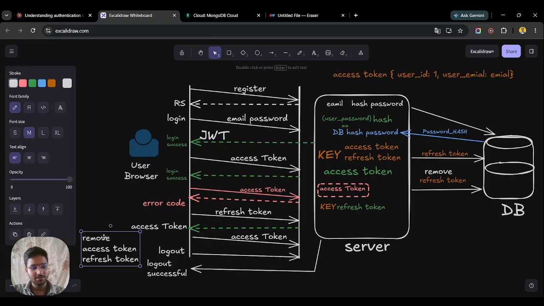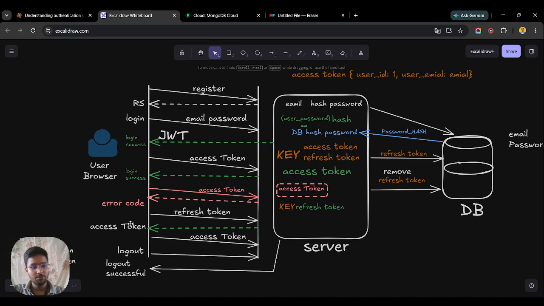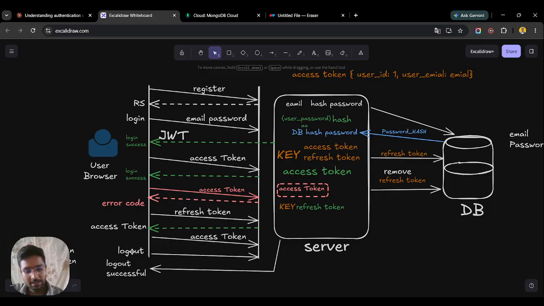Because when you say you want to log out and after that you visit our website, your system does this process automatically, sending the access token and checking it. But when you remove them from the system, it doesn't have anything to send, so you are not automatically logged in.